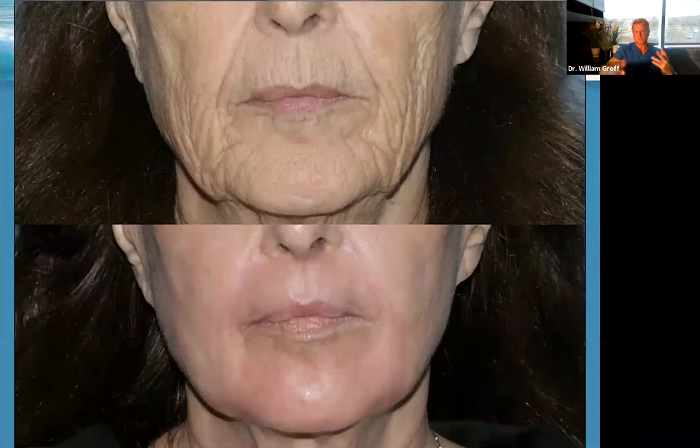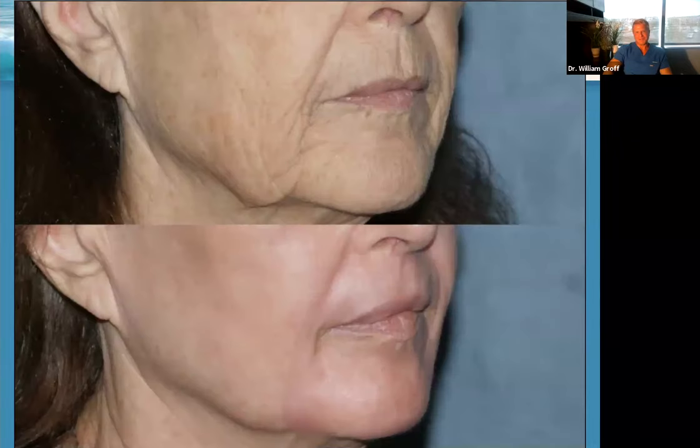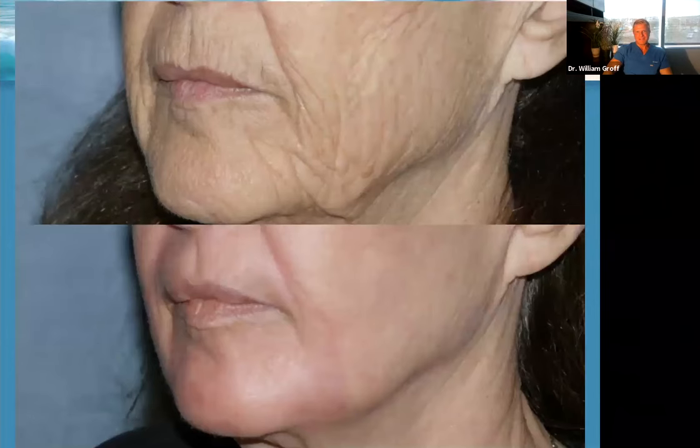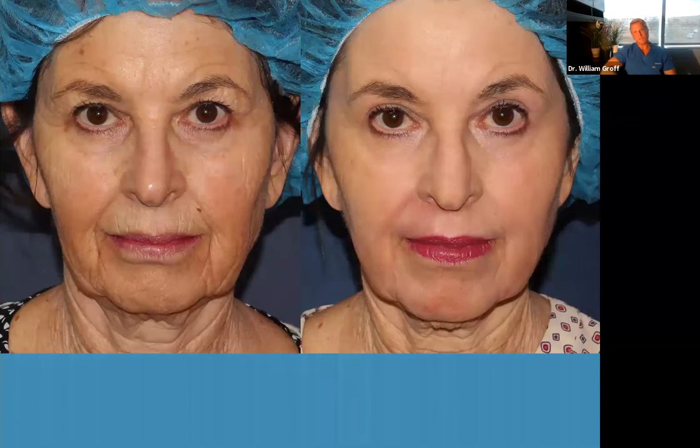There's a really good one that shows the pinkness. But three weeks out she didn't even mind — she came in so thrilled. It's very predictable. That's one of the things I love about this procedure — the predictability of it. Every patient you see is 10 years or more. That's why we call it Take 10. Look at her upper eyelids — they're heavy, sitting on the lashes. In the after, they're opened up. You can really see the difference close up.